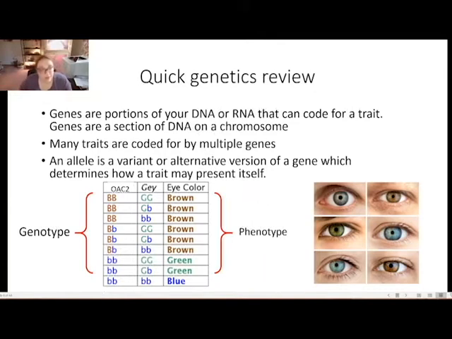And one final thing that I want to mention is allele frequency. What that is, it's simply the frequency that a certain allele is present in a population. So how many individuals in the population have this particular allele. Allele frequency isn't stagnant, so it can change really rapidly. We're going to learn about a lot of ways that the frequency of alleles can change, but it's really just how many individuals have this.